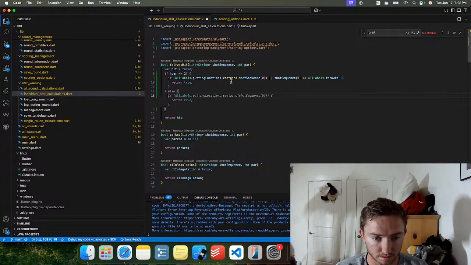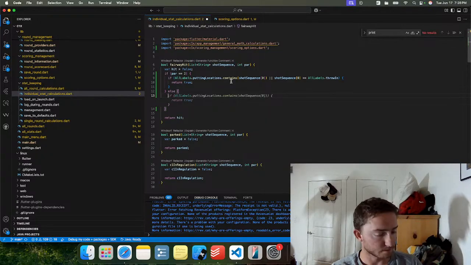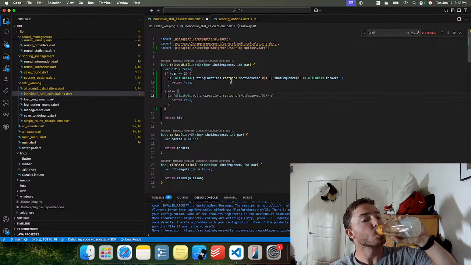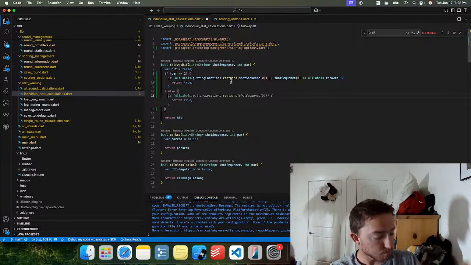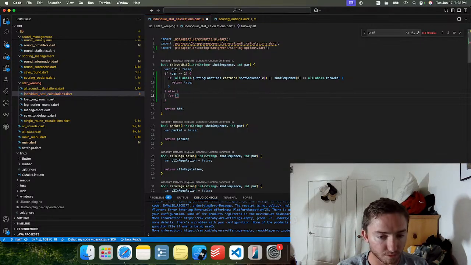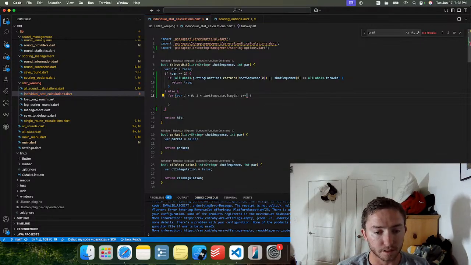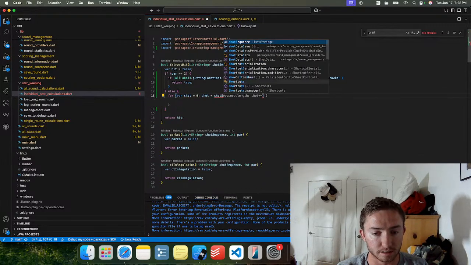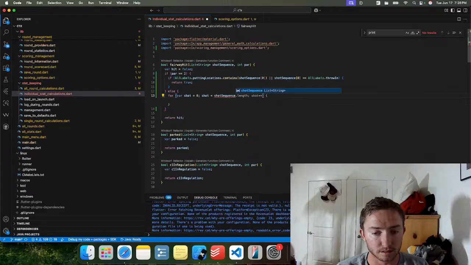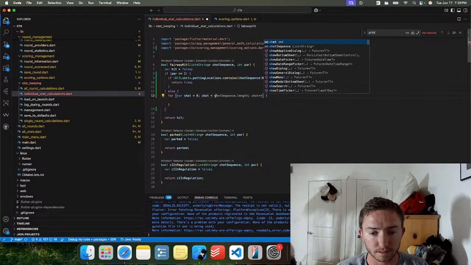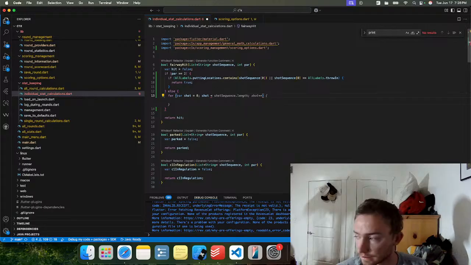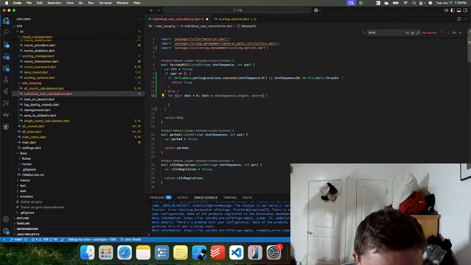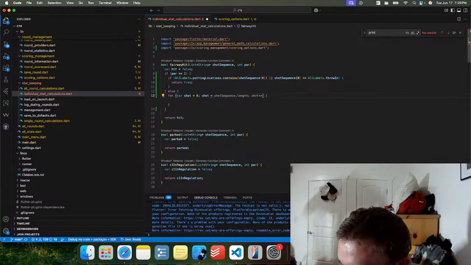Else, for var shot equals 0, shot is less than shot sequence. This is not going to work quite as I think it's going to.